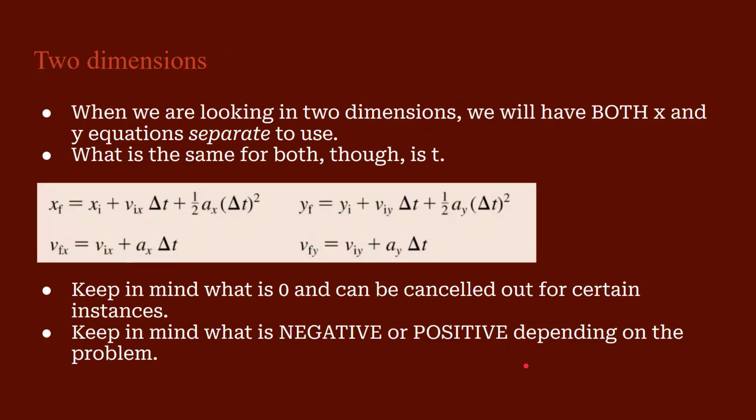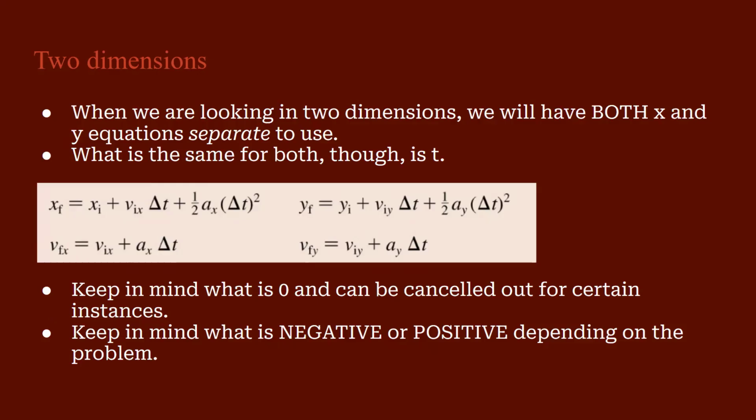Two dimensions. So we've already looked at one dimension motion. So we're just going left to right, or just going up and down. But it's possible to be going in two directions at once. So we're going right and up or something like that. And if that's the case, then if you're using kinematic equations, you'll have to use a different one if we're talking about X or Y. So you have to consider them separately. And you use these in AP Physics if you took that.